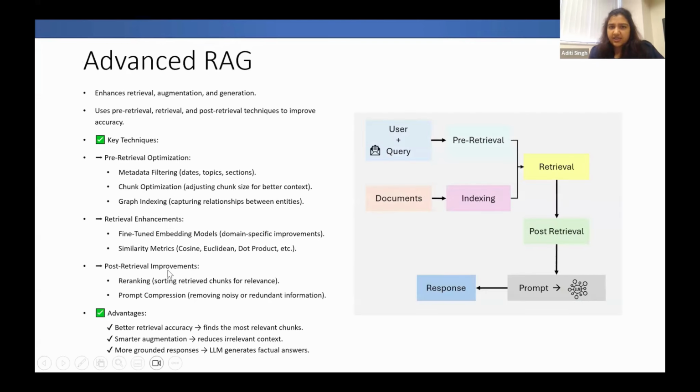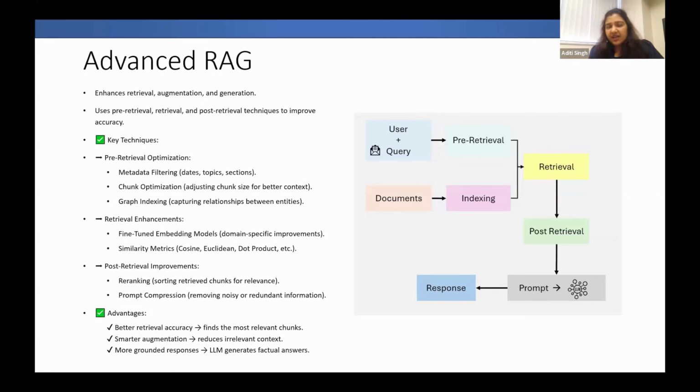Next up is advanced RAG, and this is pretty much an enhancement on the naive RAG, because what we are trying to do here is metadata filtering. Depending upon the data, the topics, the section, we're going to divide our documentation. Earlier, we were just giving one piece of data. Now, this could be in, let's say, a JSON format where you're dividing all these topics in different formats, or you're just dividing them in the form of dates.